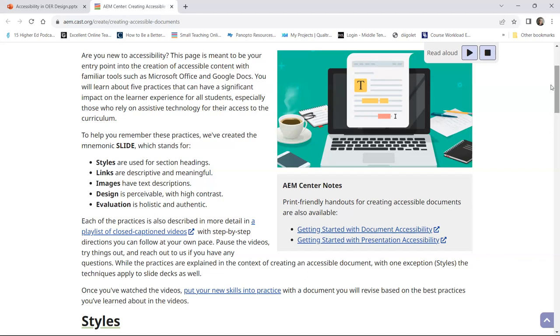Images. The option with images is if you are sighted, you can see what's in the image. If you are not, and there are images in your documents and they are just staring back at you and you are not a sighted person, you have no idea what that is. It literally will just say image. And it typically is whatever's auto-generated from the internet, from where you copied and pasted it into your document, which probably wasn't OER, but that's a whole different topic, we'll talk about that later.